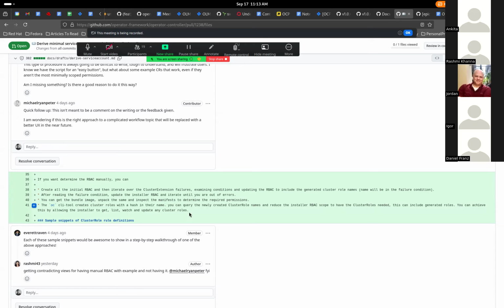And then also throw in the caveats that if you're using this in production, you should manually curate your RBAC such that it's the minimum set of permissions. If you're running this in production, we assume that you're experienced enough to create that RBAC and understand any errors that come out of OLM to adjust the RBAC as needed.